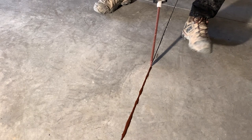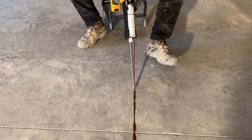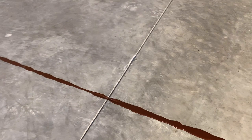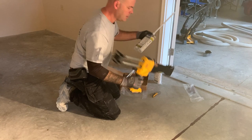And this gun makes this real easy. Although this doesn't look like a lot of joint, to pump a dual cartridge gun like this takes a lot of energy, let's put it that way. It's a pretty looking joint. If you do this afterwards, it's going to overflow, it's going to stain the surface, it's just not going to work.